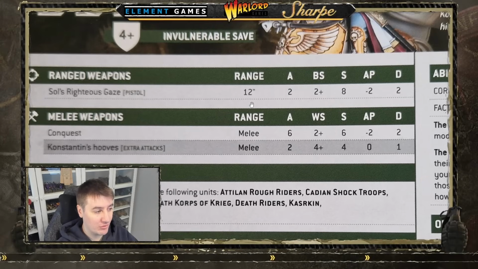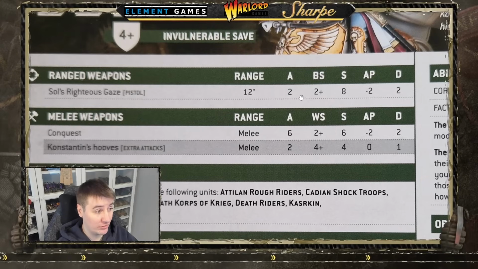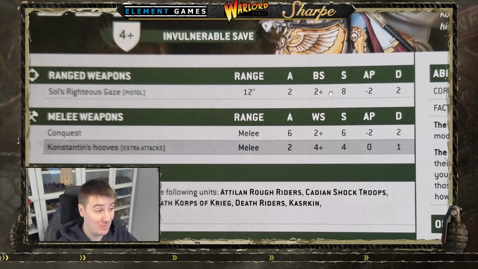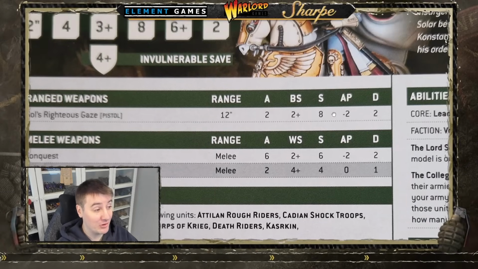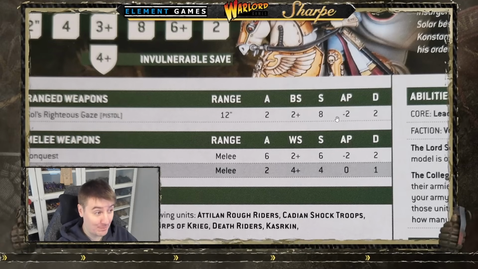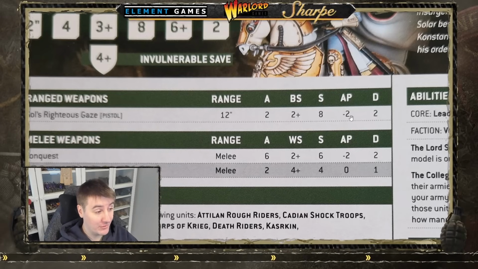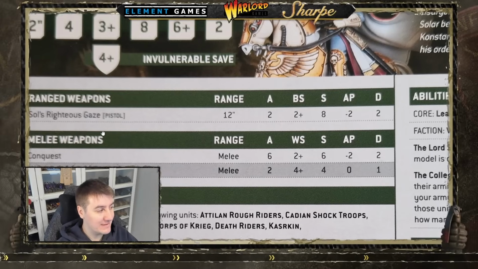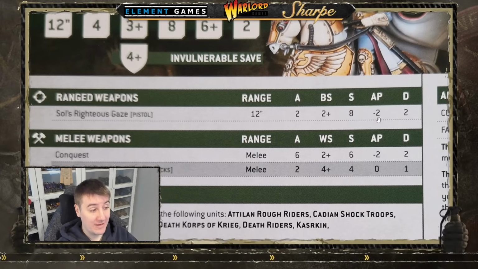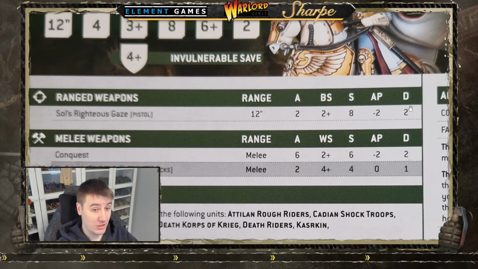It's only got a 12-inch range, but it fires 2 shots, and he hits on a 2+. That's actually pretty good. I wouldn't have blamed them if they'd made him hit on a 3+. He hits on a 2+, and it's strength 8. It's like plasma powered, but it's AP-2, damage 2. So essentially, it's like a 2-shot plasma pistol. That's 1 less AP, but it's always supercharged.